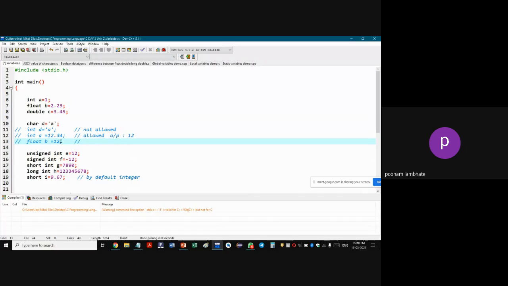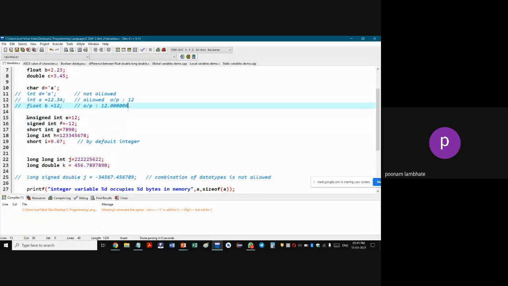Now, float b equal to 12. Here, it is an integer and you're storing it in float. So the output that will get printed will be 12.000000. Six zeros means there are 6 digits after the decimal point. Here, this is only 12, so by default it makes it 12.0. Now you can adjust how many digits to show after the decimal point. I'll show it to you in a few minutes.